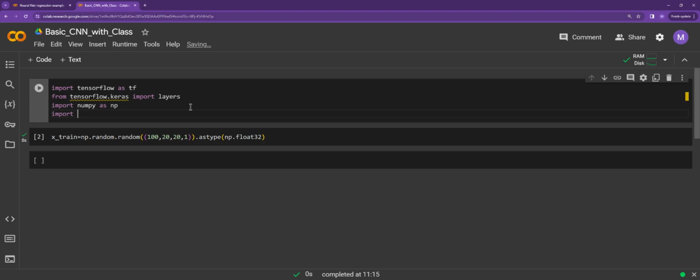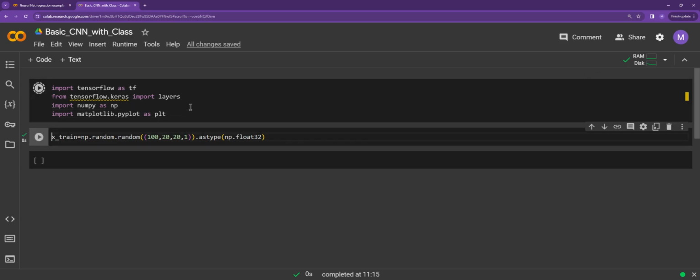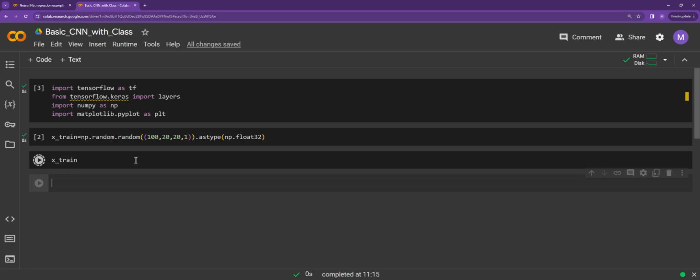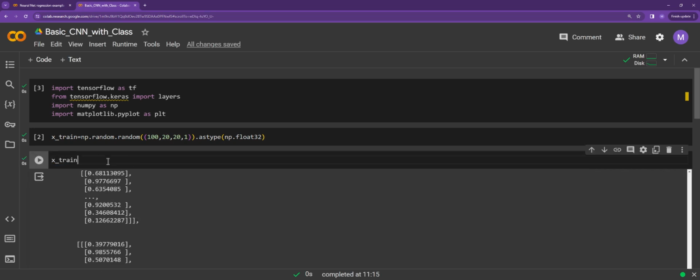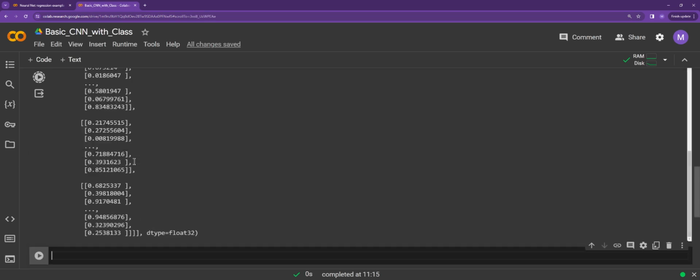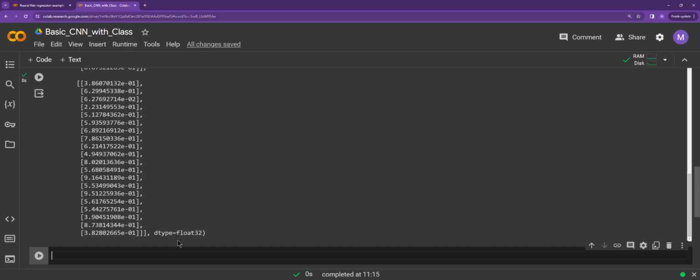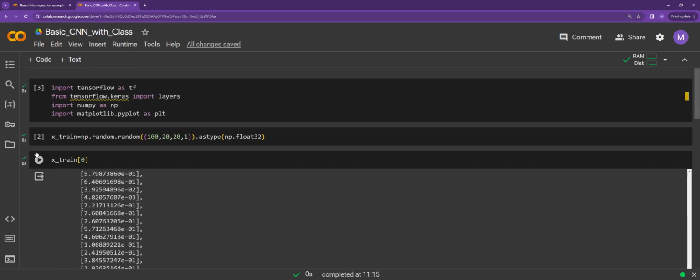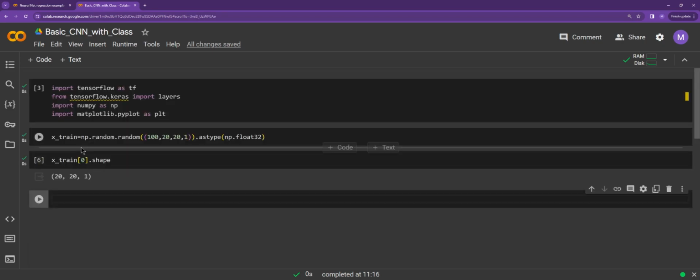Okay, so let me also import matplotlib.pyplot as plt. If we look at our xtrain just for a second, that's xtrain.shape.